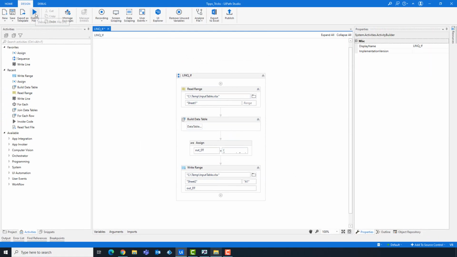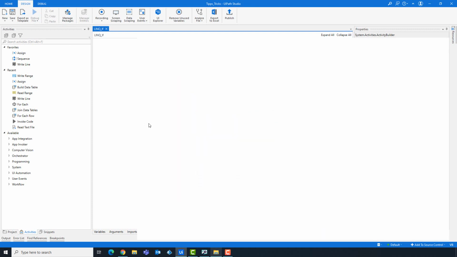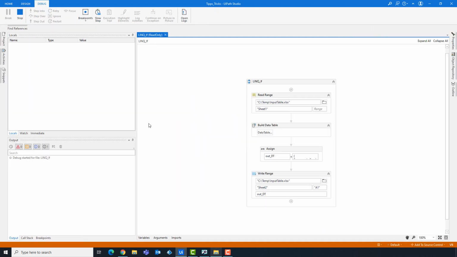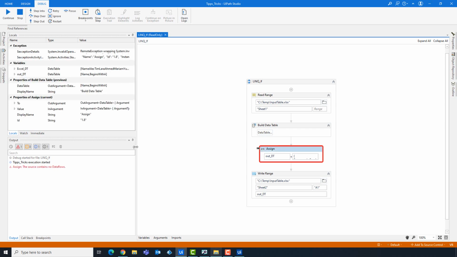I will run the code to show you the result. As you can see, we have an exception, that the table doesn't have any rows.